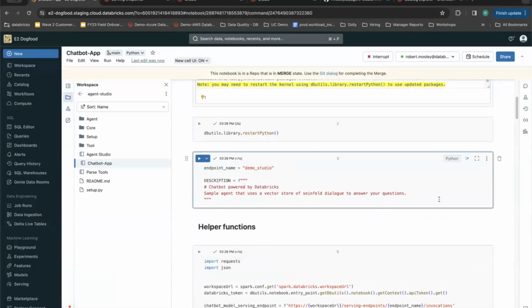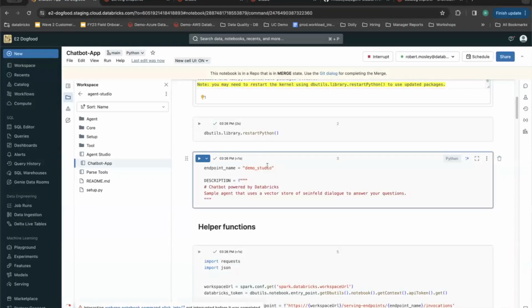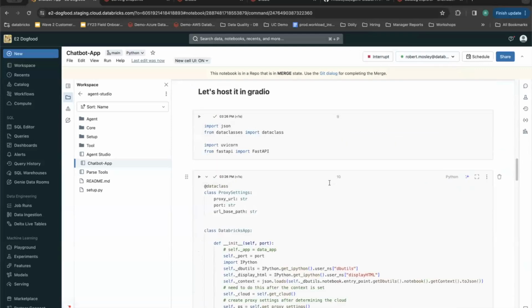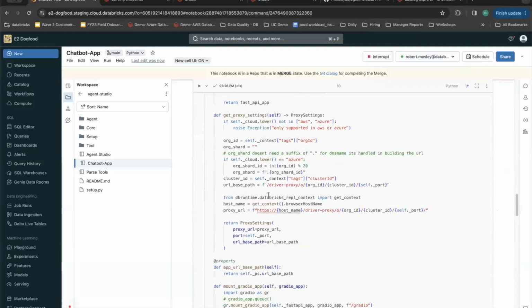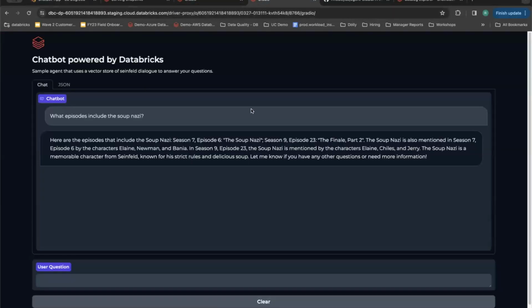You can provide a description, and that description will be filled out right there. And once you've replaced that endpoint name, we would just stop this and rerun it, and it would host our app on this URL. We could refresh this URL and we'd be going against that endpoint. Right now, because the endpoint isn't stood up, if I were to test it out, it wouldn't work for us here.